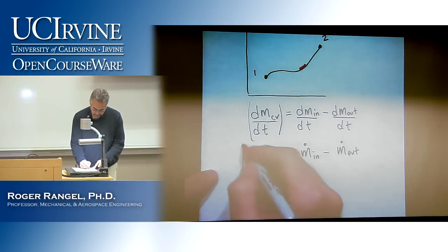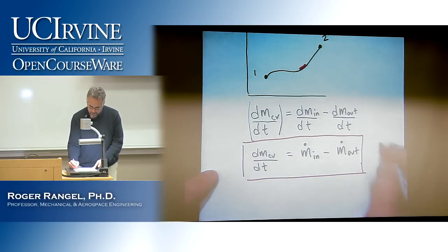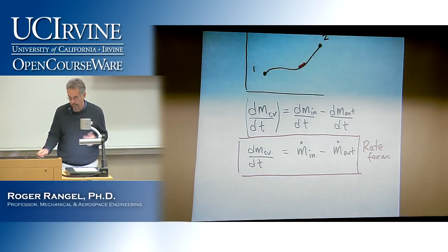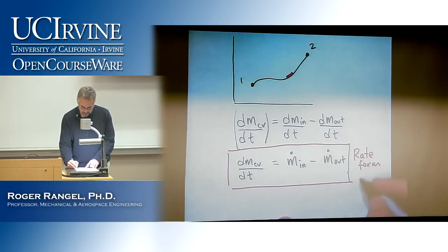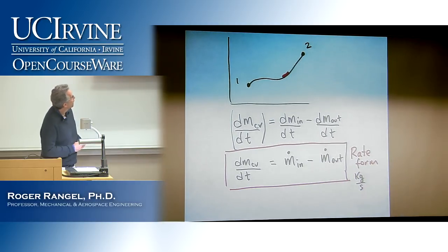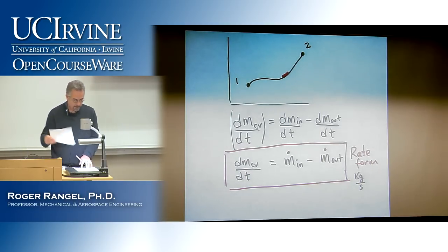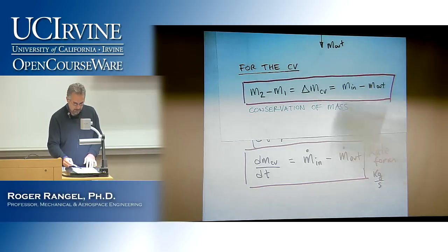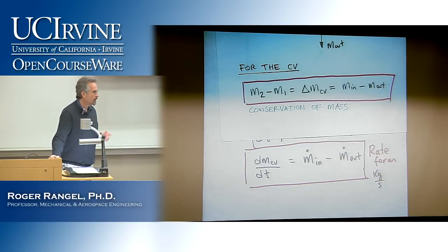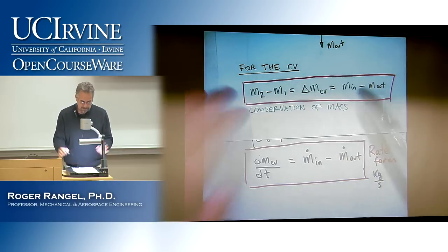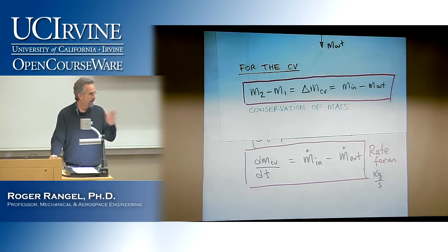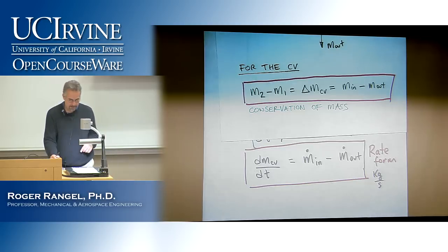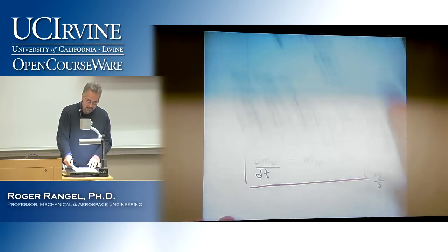And that's also my conservation of mass equation, but it's in the so-called rate form. It's measuring rates of mass change. Of course, the units would be in kilograms per second, as opposed to the original equation, where the units would just be mass. So these two are equivalent expressions of mass conservation. One is in the so-called before and after form, beginning to end, and the other one is just an instantaneous rate of variation. So that's how we keep track of mass conservation.